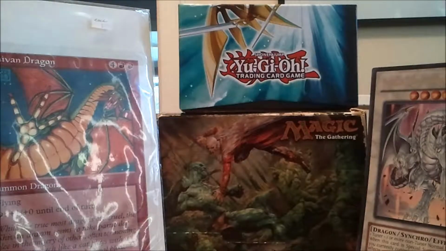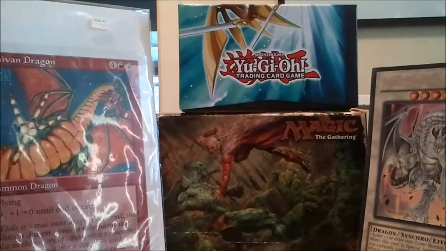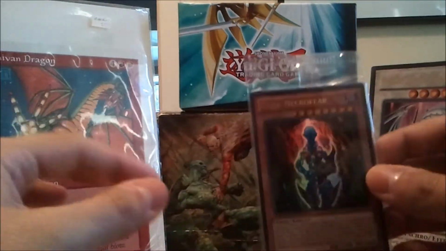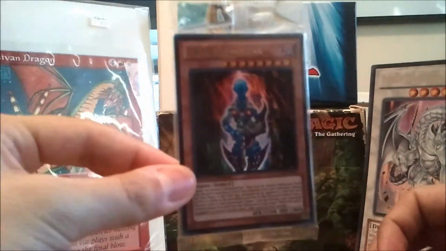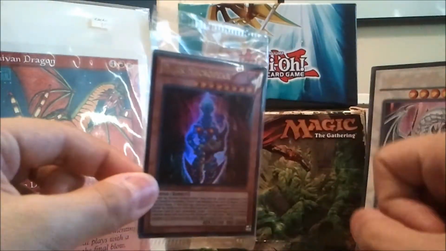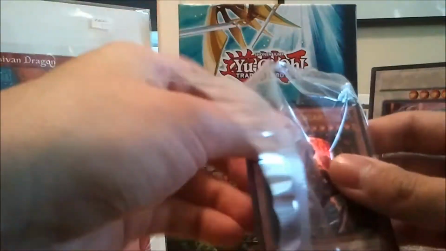Okay, guys. Now, unfortunately, it's time to get into some of the stuff that I don't really like about this set. The best way to show this to you is to compare the stuff you get with Legendary Collection 3, Yugi's World, to what you get with Legendary Collection 4, Joey's World. I have a sealed one. I bought 4 Yugi's World. I only bought 3 of the Joey's Worlds, so I still have some of these sealed up.